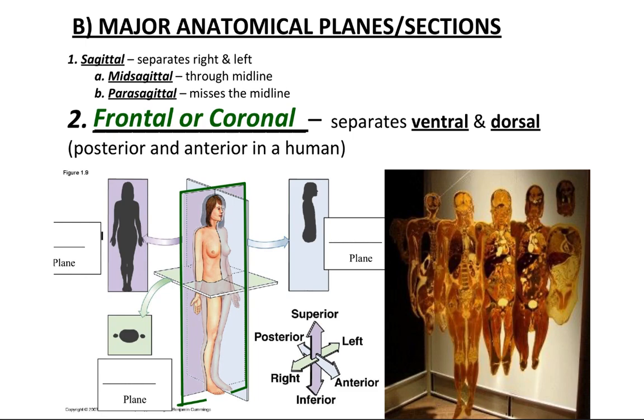Okay, frontal and coronal cut. Frontal means you have a front, so it cuts so that your front side is separate from the back side. You're cutting along that plane, so it separates your ventral from your dorsal side. In this case, this plane that's highlighted here is a classic example of a frontal cut. So you end up with a silhouette like this. This is an image at Body Worlds of a frontal cut.